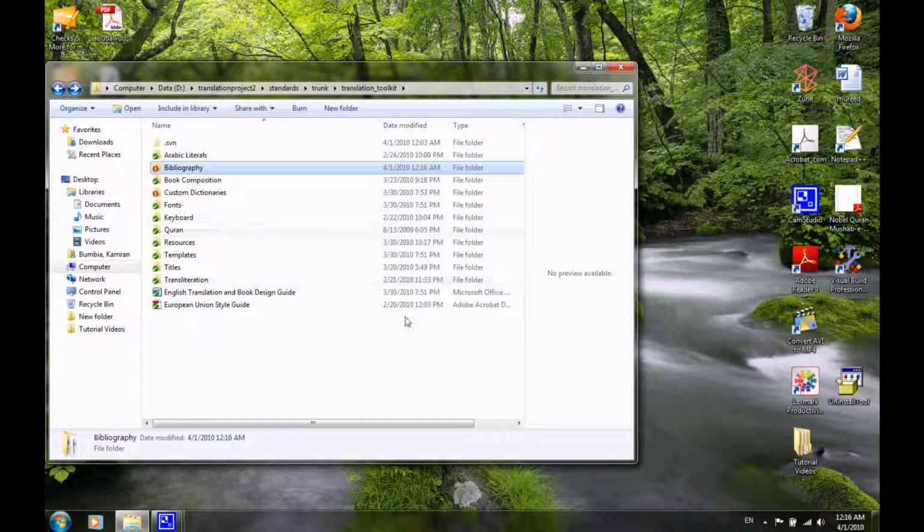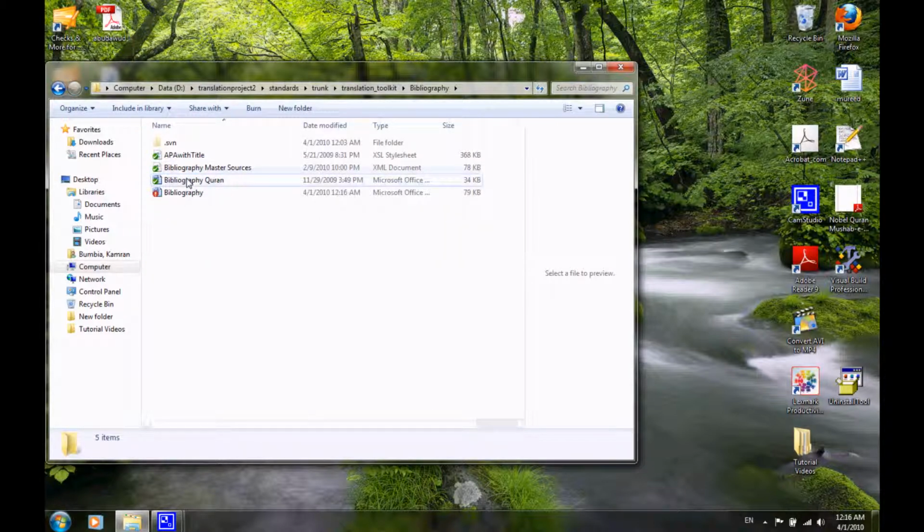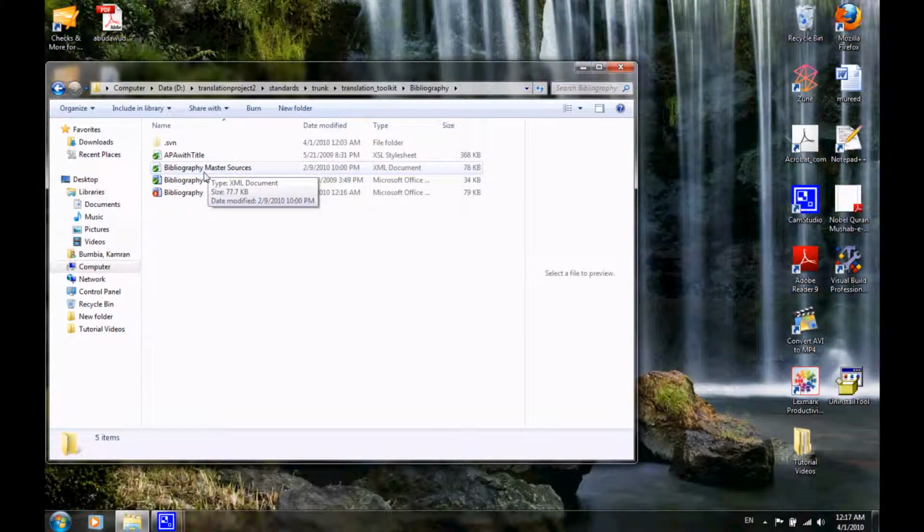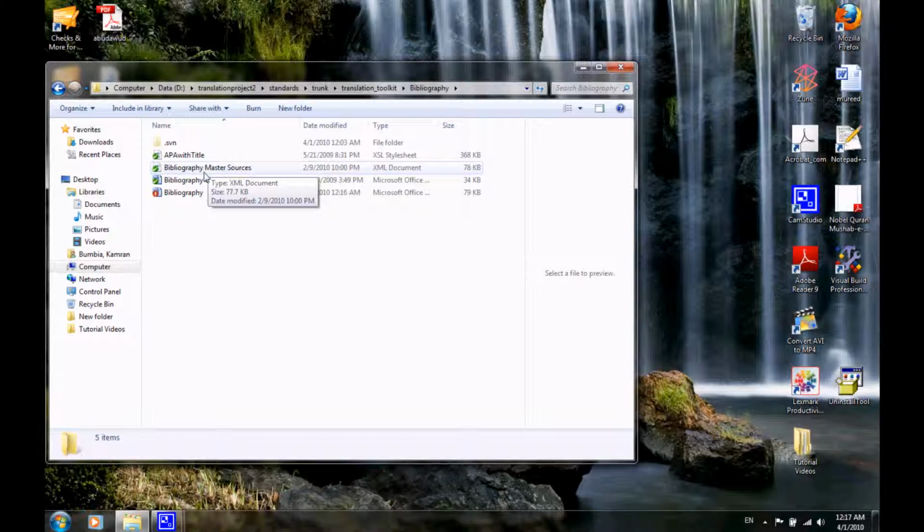In this translation toolkit, and you've seen this before in the introduction videos on how to load the bibliographical entries into Microsoft Word, but this video doesn't cover that. This covers how you go about adding more entries to this master sources.